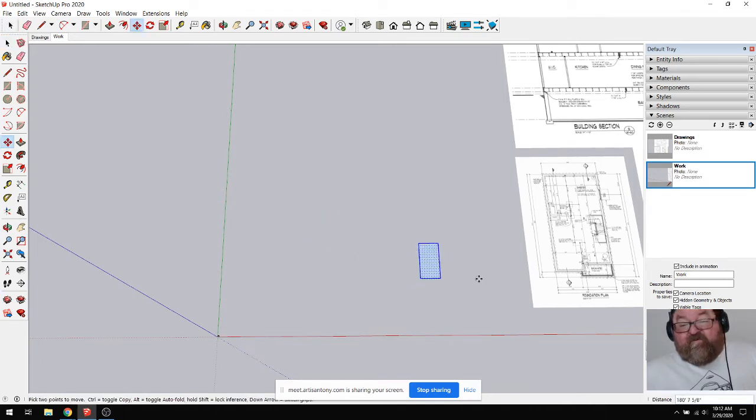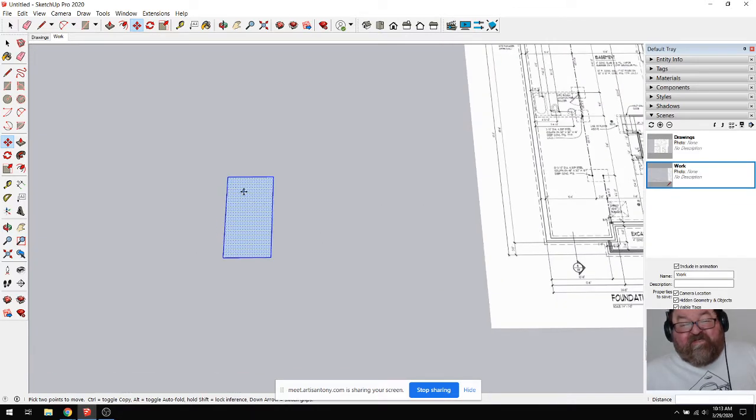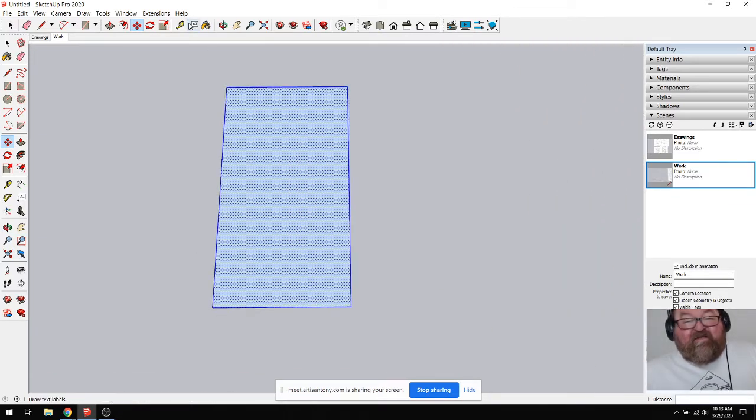I'm going to move this closer since it's so small. I should have shrunk these drawings down. So now if you take this tool, you can check it. See the tape measure tool right here? Yep. You can click on that and grab one side and then pull it to the other, and you'll see it's 24 feet 8, and you can go from top to bottom, 45 feet 8.